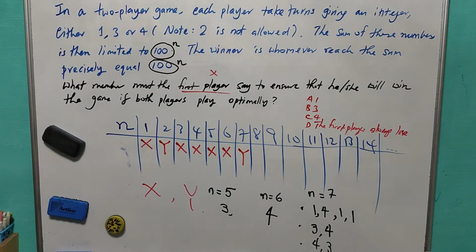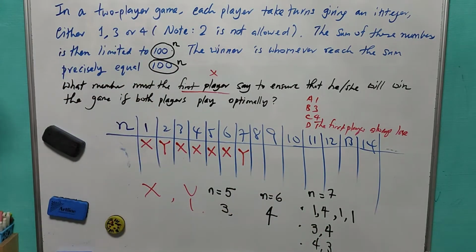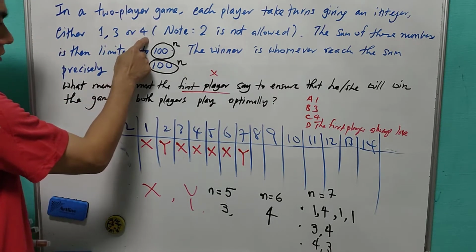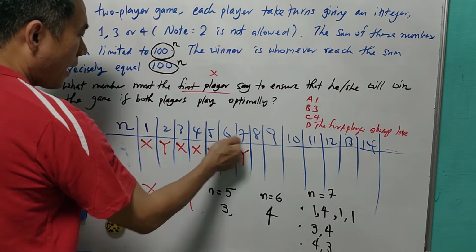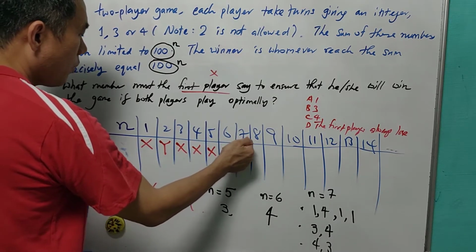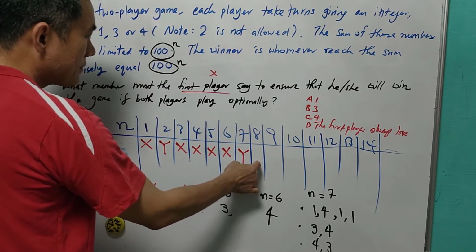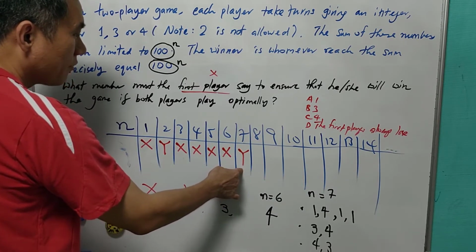Now we shall look at a better way to get the answer without listing all the possible cases. When n equals 8, the first player can choose either 1, 3, or 4. He can leave the second player with the remaining sum of 7, 5, or 4, depending on whether he or she chooses 1, 3, or 4 respectively. When n equals 8, the first player will win by saying 1 and leaving the remaining sum of 7.